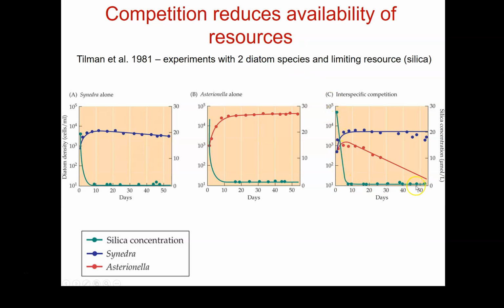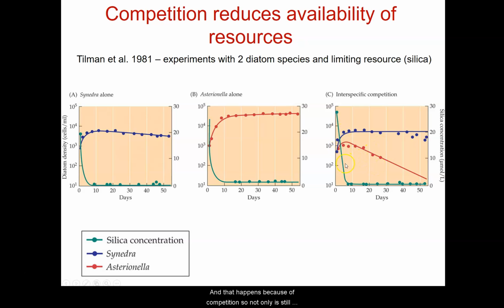First of all, we get a lack of silica over time, which makes sense because, again, it's a resource being used up by these organisms. You can see that Synedra grows and reaches an asymptote because basically there's no silica left. So it is a plateau over which it cannot grow anymore because it's used up the resource. But you can see when Asterionella is in solution with Synedra, it crashes. The population goes extinct in solution.